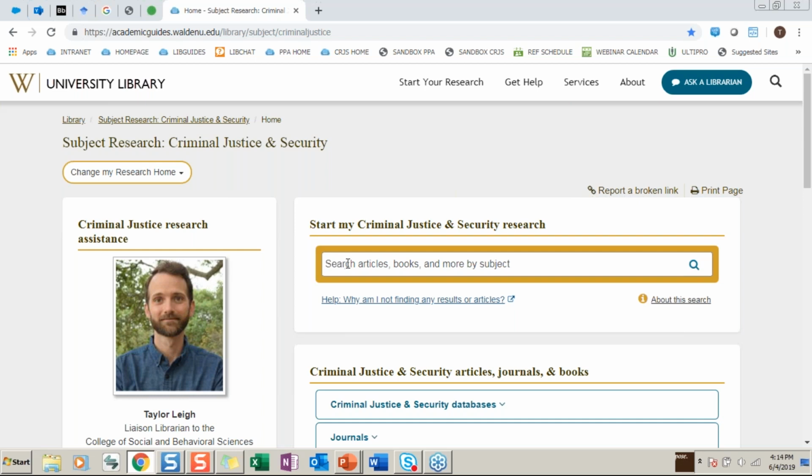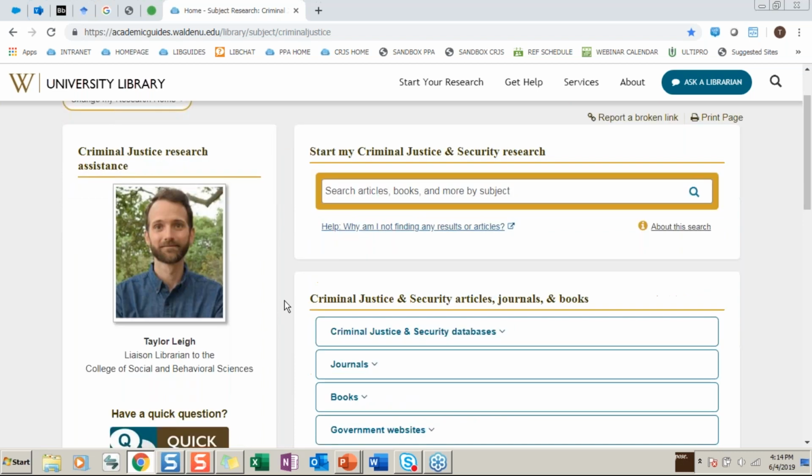But this search box up here at the top is good for searching broadly, because what it is actually searching is all of those databases that we have designated as being relevant to criminal justice or security. But again, you don't have the same capacity to refine your search in really complex ways.